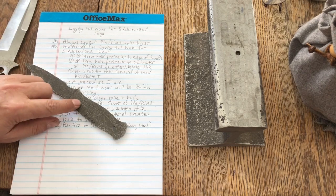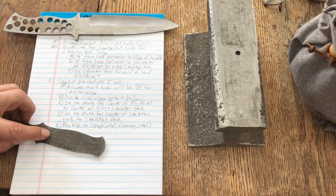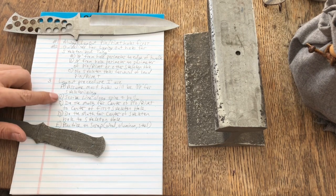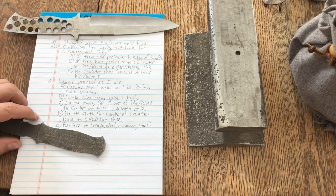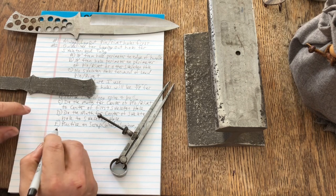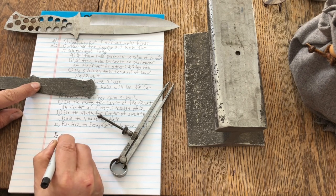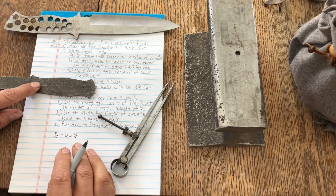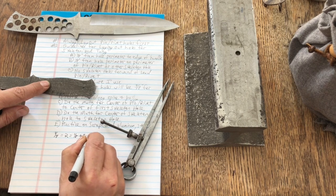Anyway, we've already talked about where the pinhole goes. Okay, next, I'm doing the math. I got my 5/16 there, and I scribed that out, scribing a line along the spine and the belly. So now what I want to do is determine the distance from my pinhole to my first skeleton hole. And what I have to do is decide what is the diameter of my first pinhole. So let's say my first pinhole is going to be 1/4 of an inch. Okay, so the radius equals 1/8. And I know I want 1/8 of an inch between the perimeter of this hole and the perimeter of the next hole, so I add the two together, right? 1/8 plus 1/8 equals 1/4 of an inch.